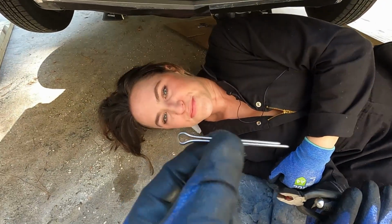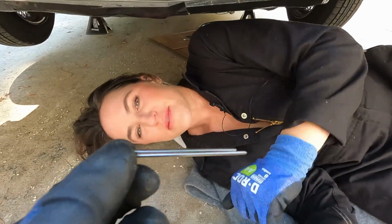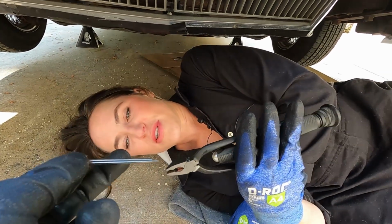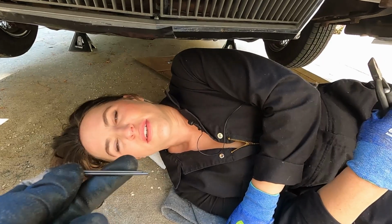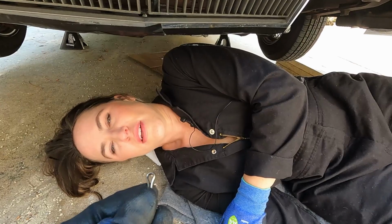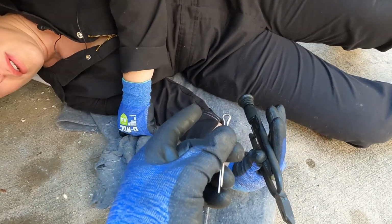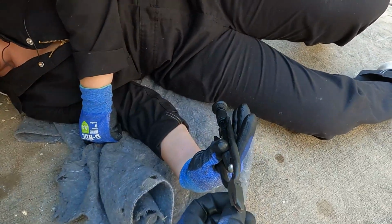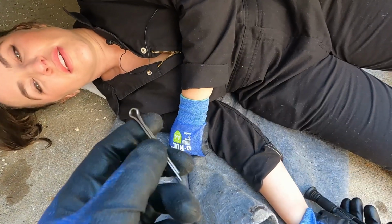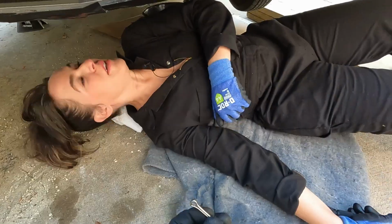All right, so this is a larger version of what you have in there. So this goes through the bolt, and then they bend over these tabs. Yep. So I got to bend those together with this? So you got to take those tabs and bend them straight. Sure, you can use that if you need. We can get you other tools. But that is so you can grab this side and pull it out, because that thing has a lot of grip. Okay. And that is, in my experience, the easiest way to take these out. Okay. So straighten those two tabs, grab that with this, and give her a yank. Got it? Love giving them a yank.